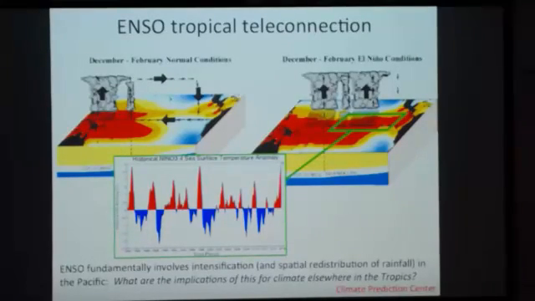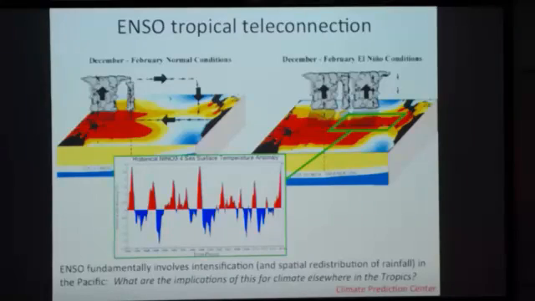So what I would like to talk about is the ENSO-tropical teleconnection. Obviously, when we talk about ENSO, we start in the Pacific, and these cartoons are probably well known to most of you, illustrating what the normal state of things looks like in the Pacific. I'll talk a little bit more about this cartoon picture, but we have a sea surface temperature gradient along the equator, with relatively cold sea surface temperature in the eastern Pacific and warm sea surface temperature in the western Pacific.